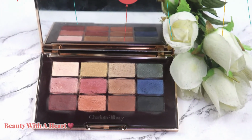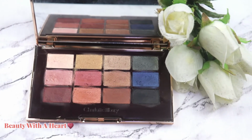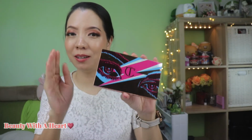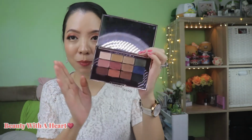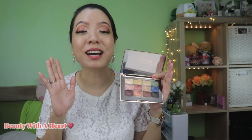And this is a limited edition palette from Charlotte Tilbury, the Icon palette, which is an all satin and shimmery colors palette. I chose this palette mainly because this is one of the most expensive palettes I bought, and I'm happier with this expensive palette than the rest of my expensive palettes. And since for this tag I can only keep 10 eyeshadow palettes, I must definitely choose one expensive palette so that I can make my money spent on this palette more worth it.